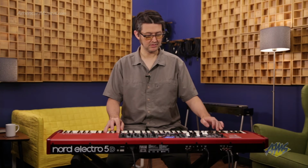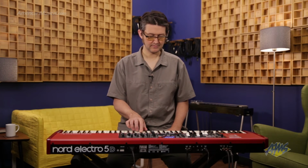Let's check out this rotary speaker emulation. So I can engage that. Now there's also a stop mode, which is great for getting a more classic Leslie sound, like a Leslie 21H or one of the older models where there was only one speed. So let's put that on.